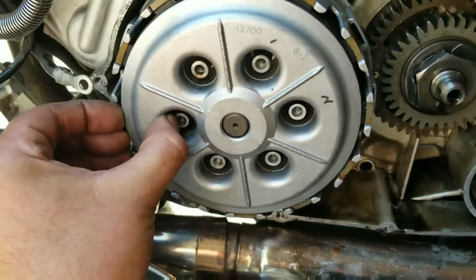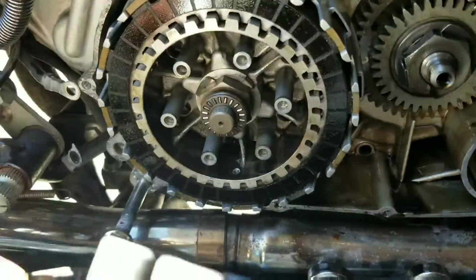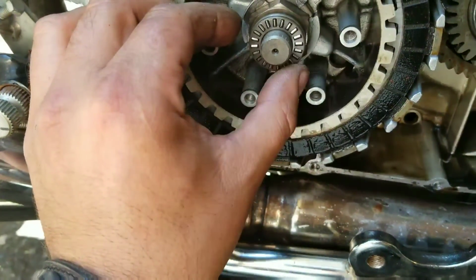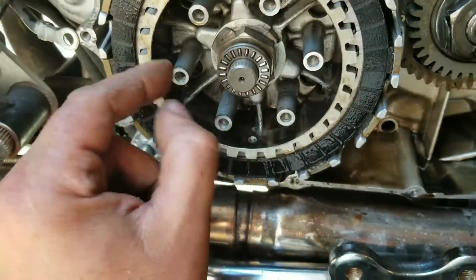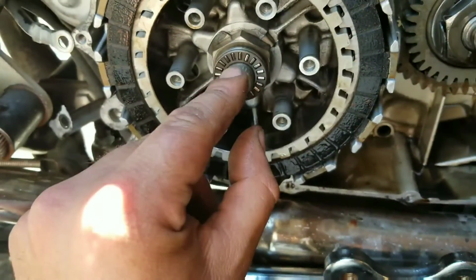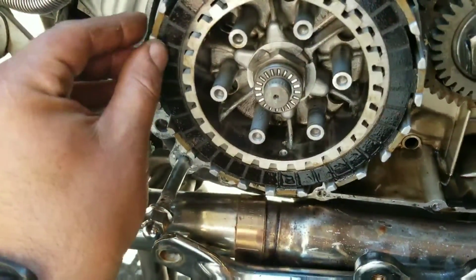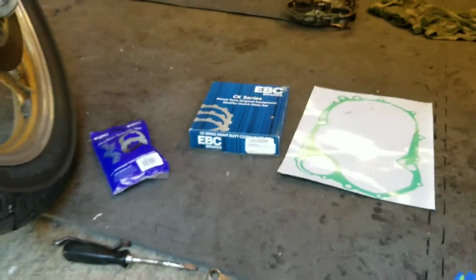What you want to do is just take this outer cover off ever so gently, and you can see that there's a small flat bearing washer inside. Make sure that stays on there. Take a look at it, see if it's got all its bearings in there, they're not spun, anything else. Be careful not to pull this center shaft out. To be honest with you, I don't have a whole lot of time in this bike, so I'd hate to pull it out on this side and have something fall out on the other side. Anyways, you can see how these little friction plates are just sitting in there, which is good news for us.